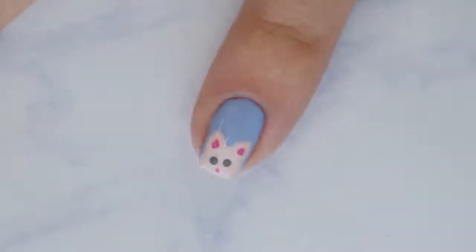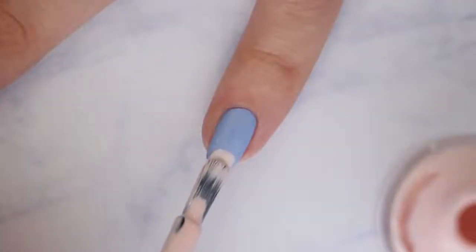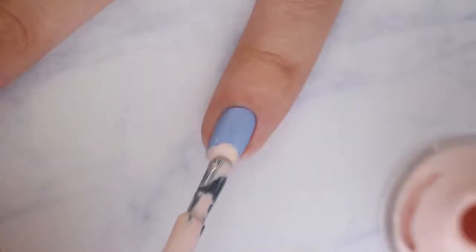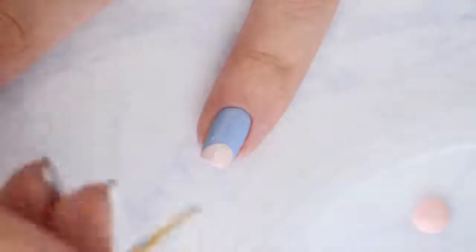The 5th design, which is the last nail art design on this hand, is an easy little kitten. To paint this cute cat, you will first need a background color. We went with this powder blue nail polish. Then, using a very light pink polish, go in with a regular nail polish bottle's brush to add in its head. Go for a half circle on the tip of your nail.